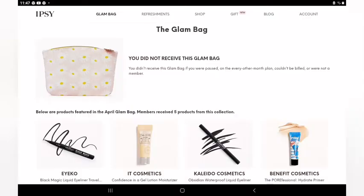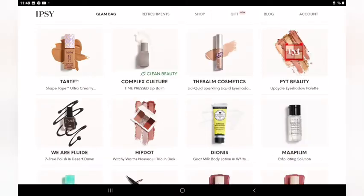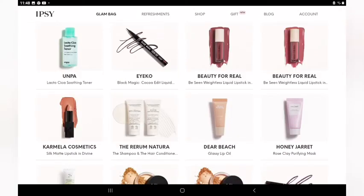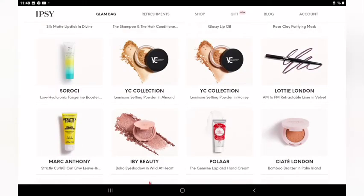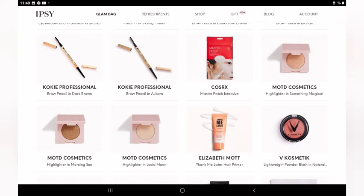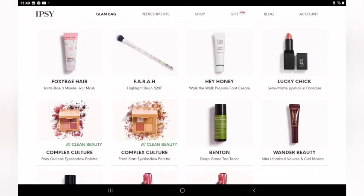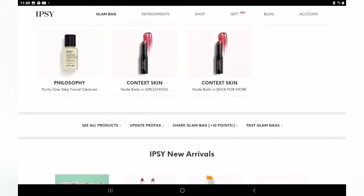There is the cherished, coveted glam bag itself — the daisies and the zipper pull. There's a mascara from Bobbi Brown, a bunch of boi-oing concealers, the PYT Beauty, Beauty For Real, Girls School, a Marc Anthony leave-in conditioner for curly hair, the Polair hand cream, a couple of Cokie brow products, a pimple patch that looks pretty cool, Elizabeth Mott something-or-other, Aceology, a way body cream — I hope I get that later — and a Farrah brush that was not in choice. So that was that.